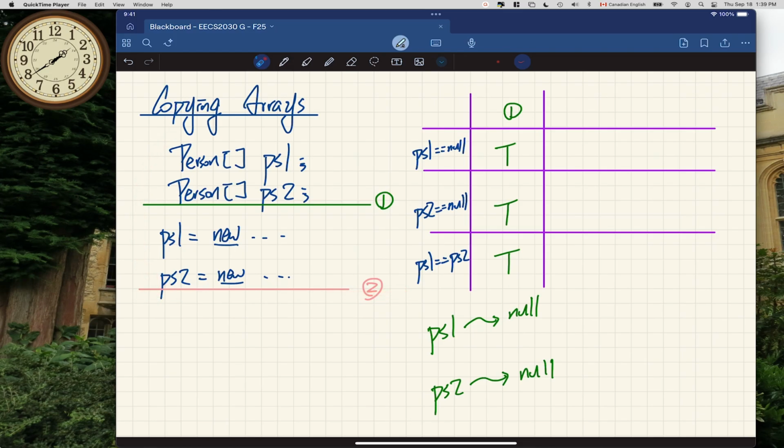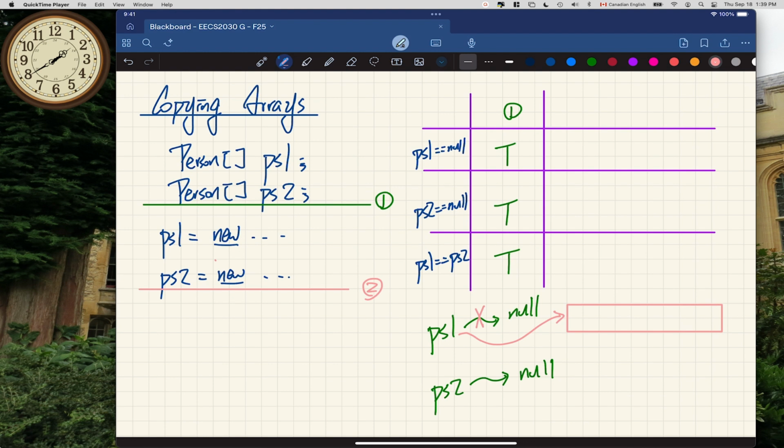So how do we visualize this then? PS1, rather than pointing to null, is going to point to some new array right here. The length of the array doesn't really matter, just some array. And PS2 is going to be pointing to another new array, just different.